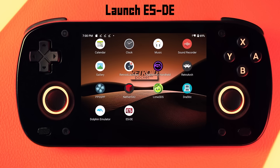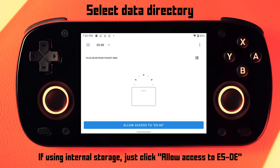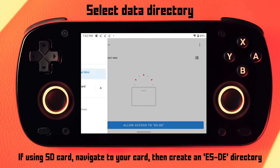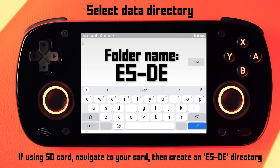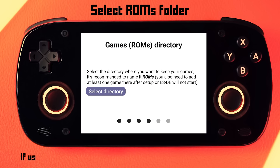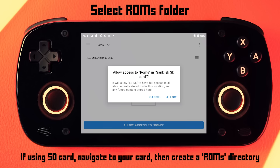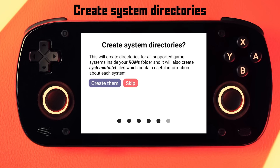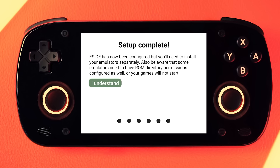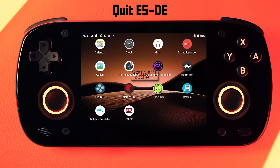Now we can launch ESDE. When you launch it for the first time, you'll have a quick little setup to go through. Here you'll need to give storage permission. Then you'll need to select your data directory — if you're using internal storage, just click the allow access button on the bottom. But since I'm setting this up on an SD card, I'm going to use the menu in the top left and choose my SD card, then on the root level of the card, I'll use the dot menu on the top right to make a new folder called ES-DE. Then click done and then click allow access. Next, we need to do the same thing for the ROMs folder — use the hamburger menu to choose your SD card, make a new folder called ROMs, and then allow access. Finally, it'll ask us if we want to create system directories — we do, so click create them. Then you'll be taken to ESDE, and you can just quit since we already created the directories and we don't have any games yet.